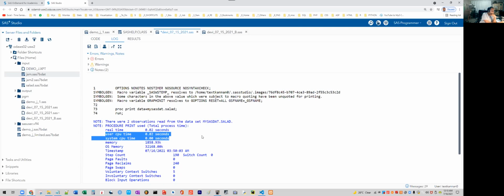Other than that, loops, do loops, and nested if statements, and of course macros, renaming variables, combining and processing data sets again. That's pretty much what I would say. Data steps and proc steps. Once you master that, there's not much else you need to. You can learn the other things as you go.